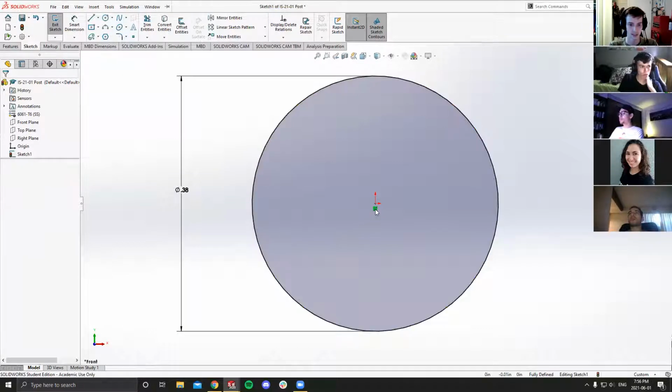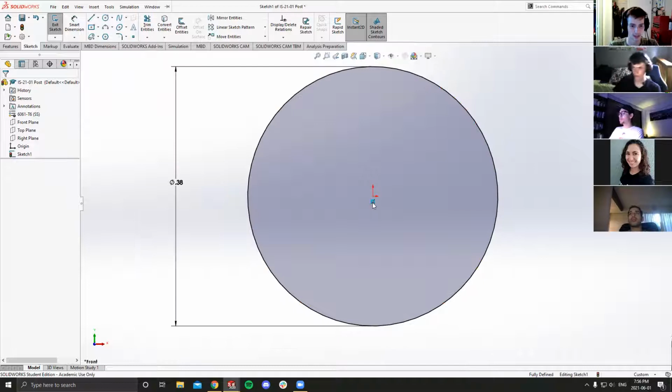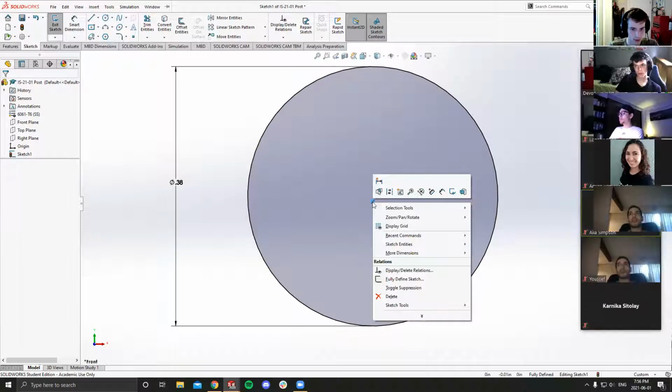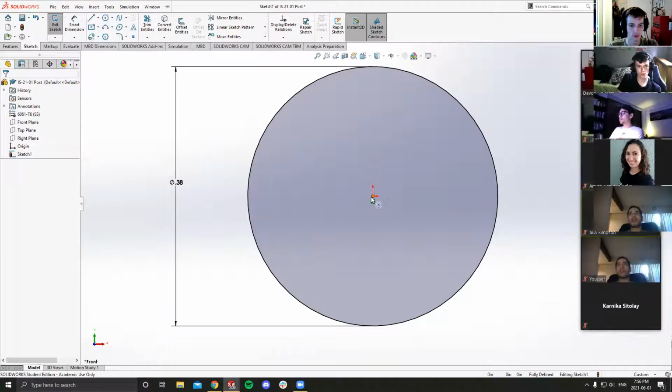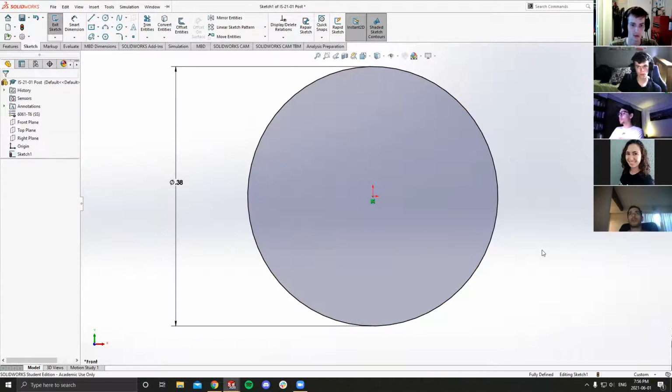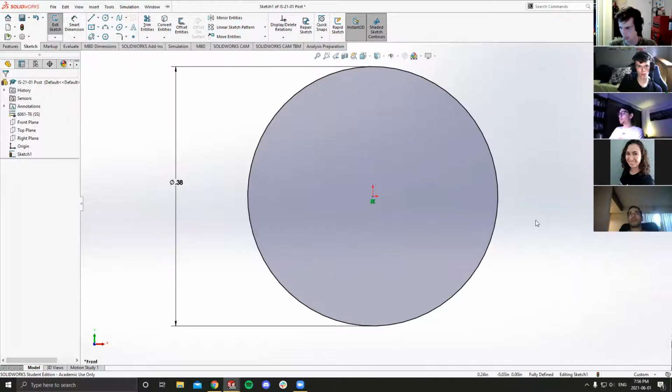And you'll also notice our first ever sketch mate. So it's like checkmate, but a little more fun. The sketch mate here is this symbol. I don't know if it doesn't show a description, but this means coincident. So the center of our circle is coincident with the origin. That means they are stuck together, and you cannot drag because there's a coincident relationship. They're basically stuck together now. So yeah, we've got our 3/8 circle.